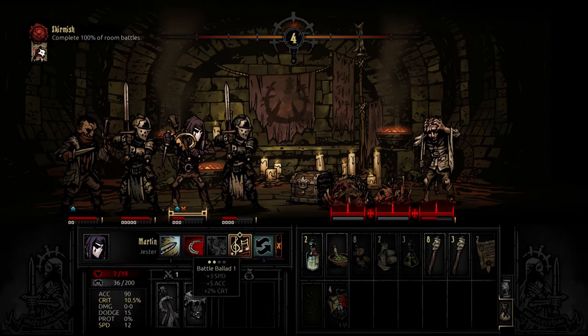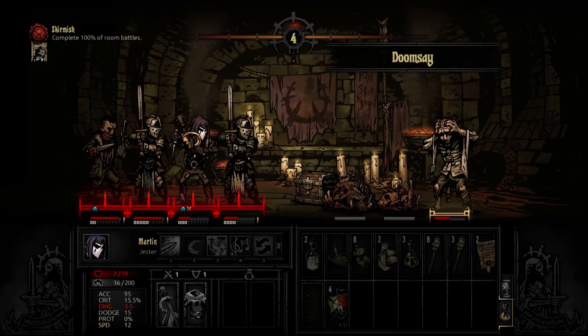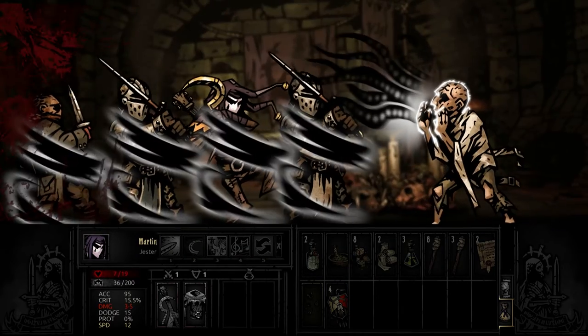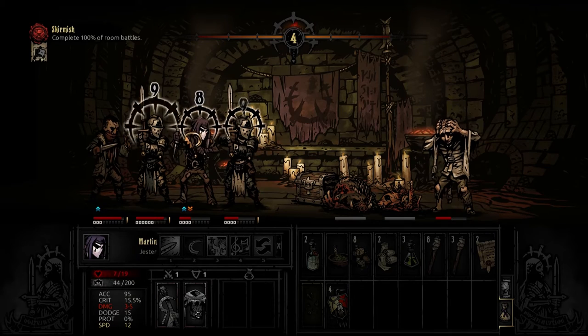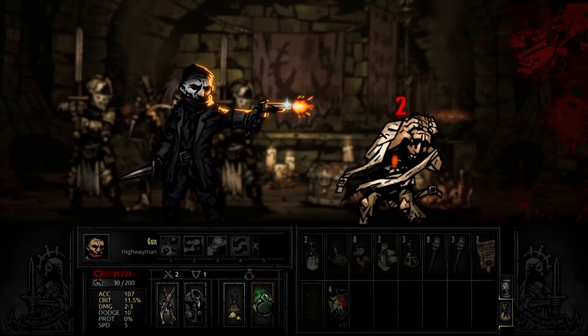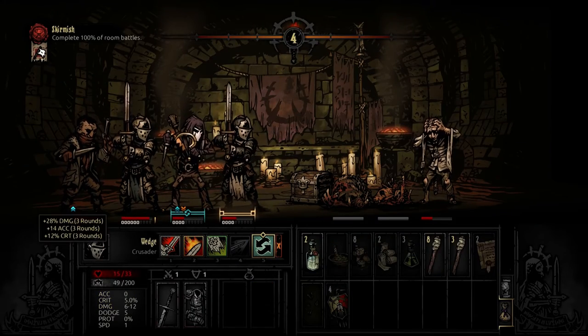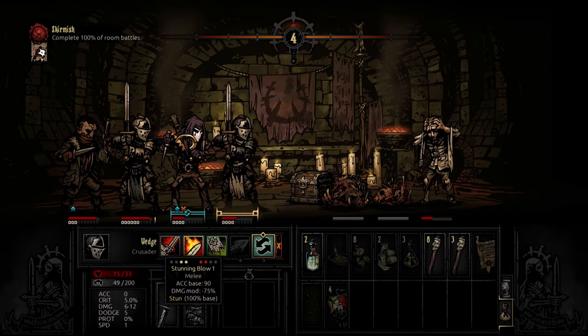Wedge. Slice this guy up. Oh, he dodged. The Madman. Enough to do another Doom save. Oh. Two damage there, but he is buffed up. The Tracking Shot gives him bonus damage.